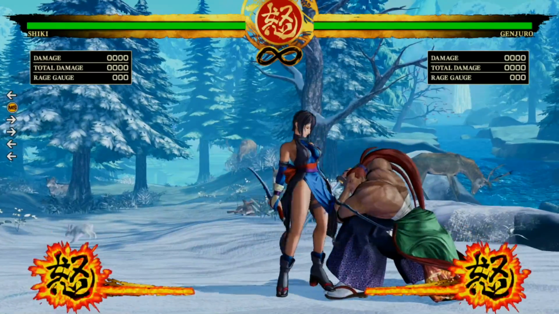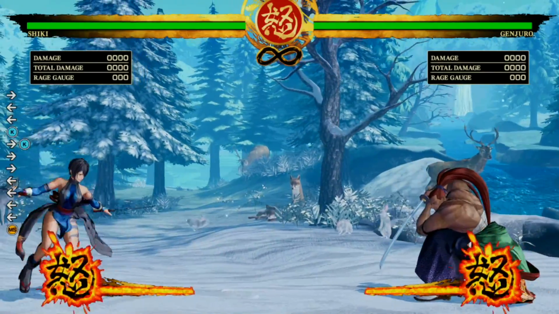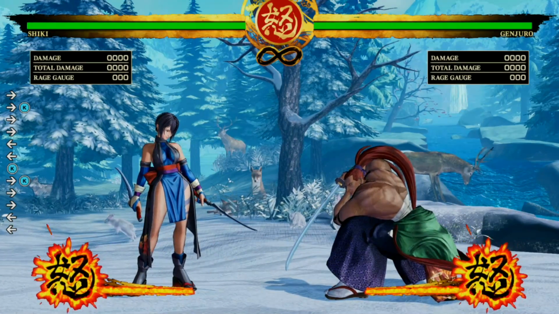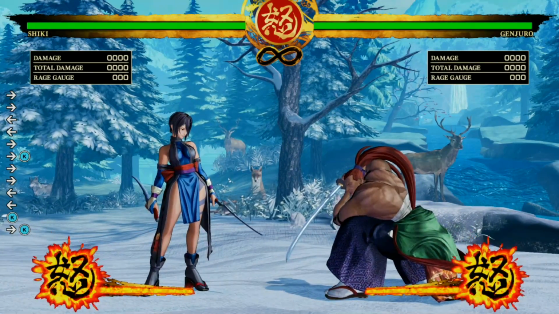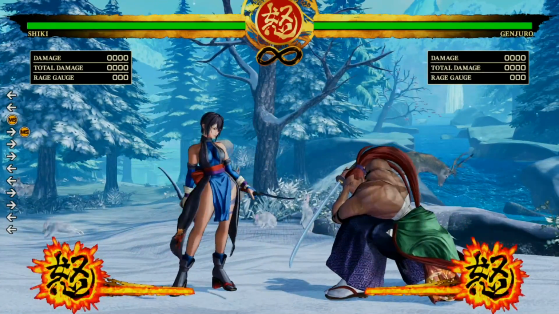Alright, next up we've got Shiki, considered with Kyoshiro by many to be the worst character in the game. Boy, did she get a ton of changes. Oh my god. So first of all, she has higher defense. She's going to take less damage. And she's going to spend longer in Rage, which is good. I believe she had the lowest Rage duration in the game, or at least close to it before, but now that's going to be changed.